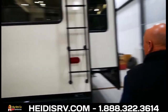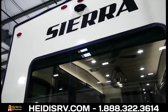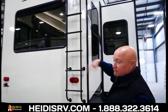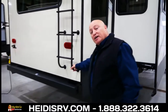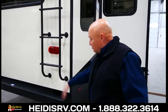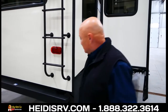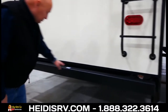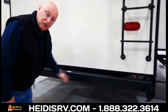There's our backup camera, pre-wire for backup camera. Any pickup truck that is Bluetooth compatible, once it's plugged in, if you have a camera on it, it just works right into your truck. We put a 300-pound ladder on the back, which is the heaviest ladder you can put on campers. You'll see a lot of them with the fold down on them. They're only 200, 250-pound ladders. We put a 300 on it. We also have a weld-on bumper, but our chassis are powder-coated chassis from end to end.